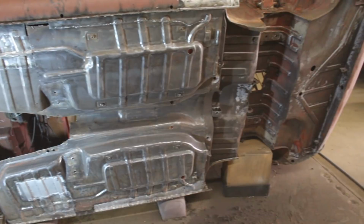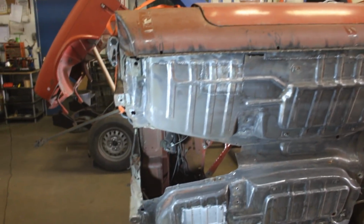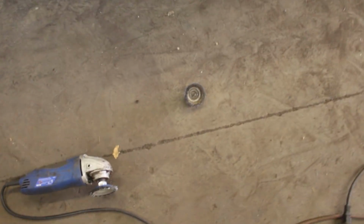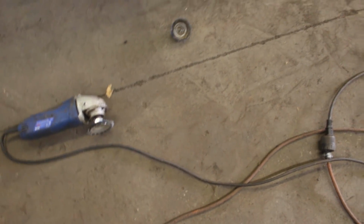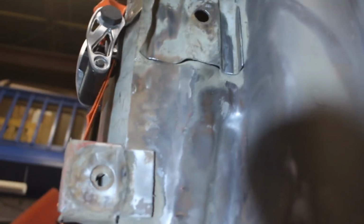Alright, it's been exactly 2.5 hours since I started today, and the whole floor is cleaned with a wire brush. And now actually I'm gonna go with a smaller one because, like maybe you noticed, I have this one that died on me, so then I used this one, but now I think I'm gonna go to this one, and with this one I'm gonna go in all the corners because there's some corners that I couldn't reach, not too many, but a little bit, like this for example, over there, this body mount, and that's the one that I made myself.